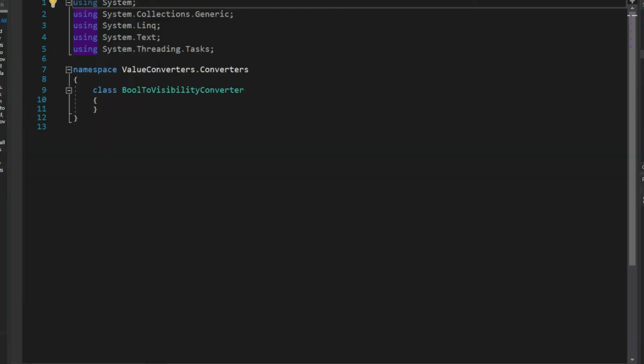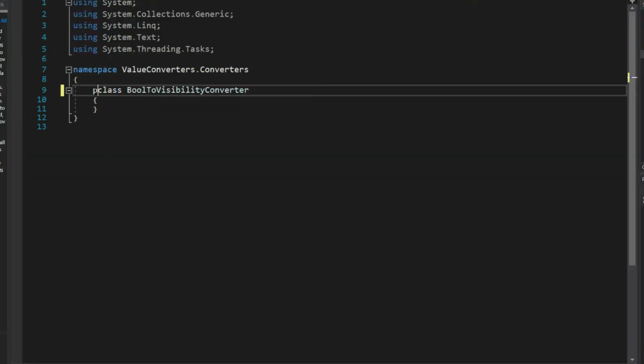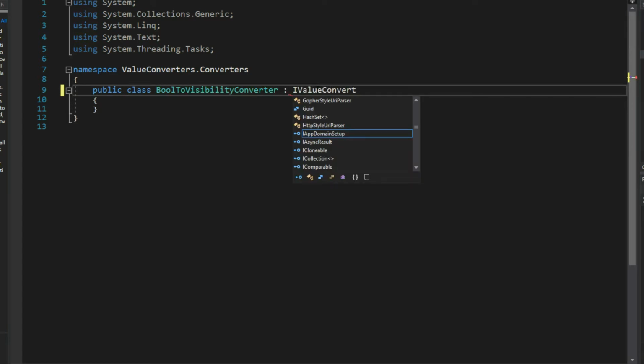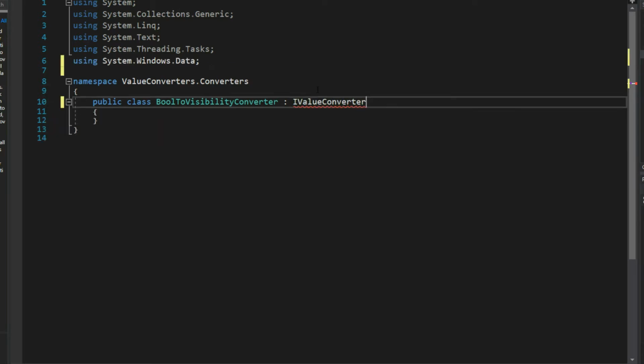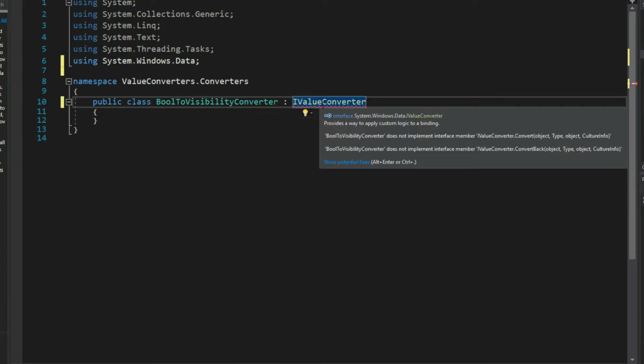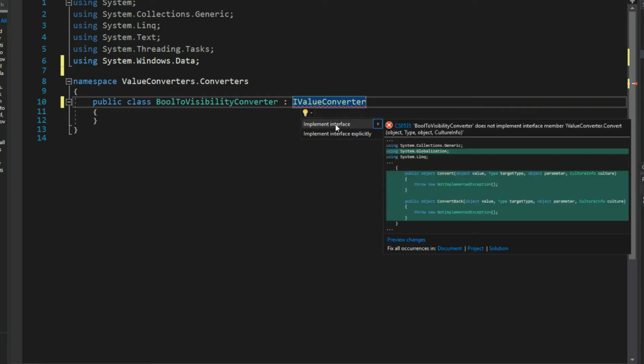Now, first things first, we want to make our class public, and we're going to implement the IValueConverter interface, Ctrl+period. We should add in our System.Windows.Data. And of course, our compiler is still going to throw a little fit because we need to implement the interface.